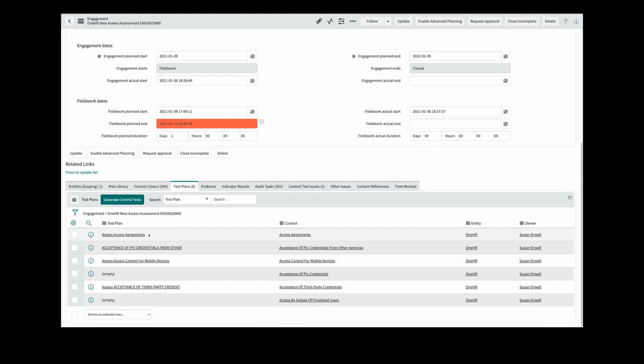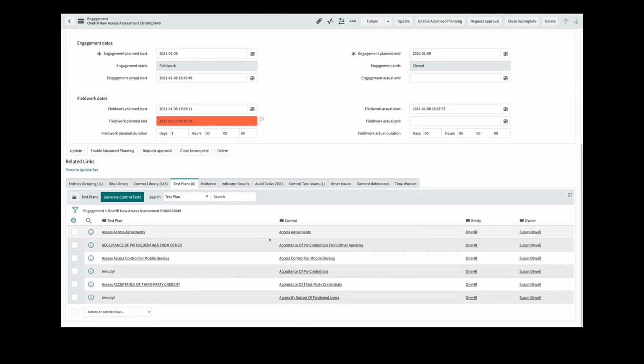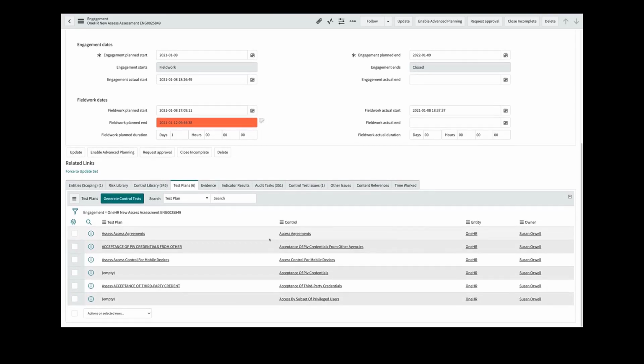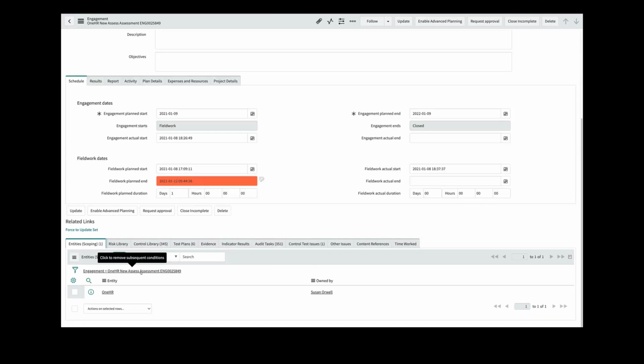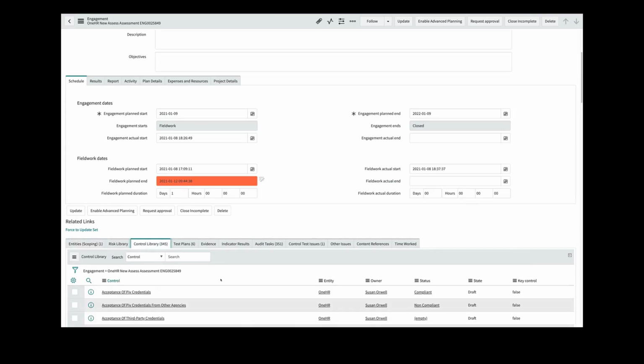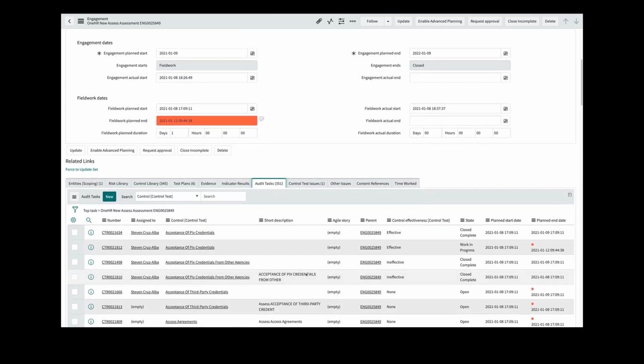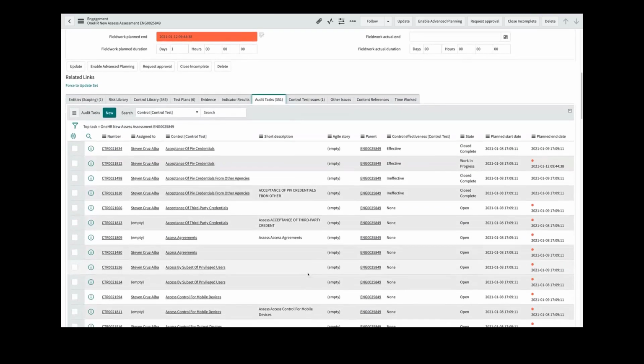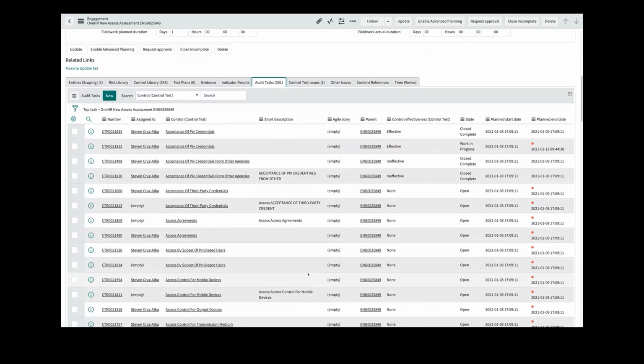Now, in this case, all I did was bring in NIST's own test information from 853. It's not particularly detailed. It really just says you can test, you can observe, you can review this control. But the data is in there to show you how it works. We take the entities that we're testing against, in this case the boundary and that control library, and then we rationalize all of this down into the actual tests for the SCAs. So we're giving them that punch list.